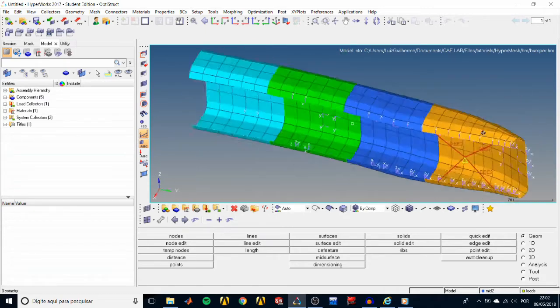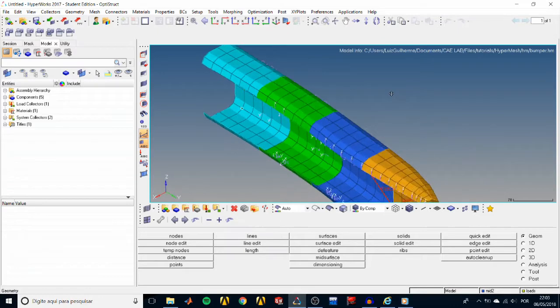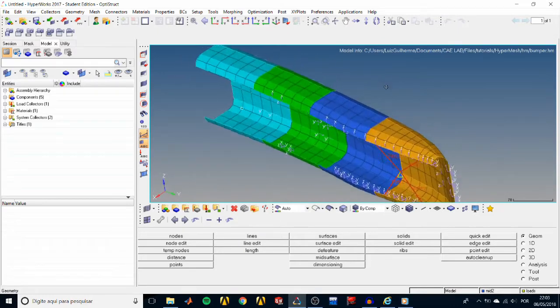Now, if you click close enough to a node, HyperMesh will recognize that as a center of rotation. So let's choose somewhere that clearly is not in the middle of the screen. Hold Control, click on that node. Now we can rotate about it.